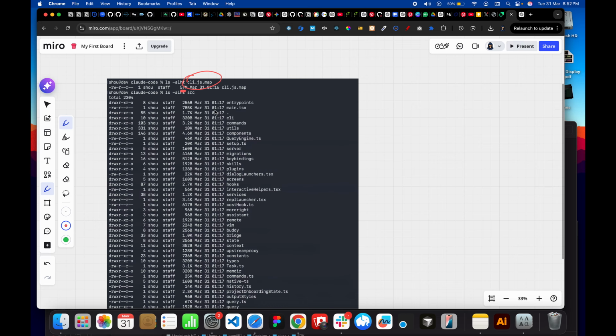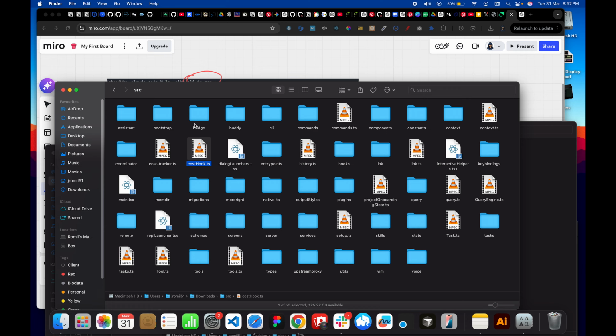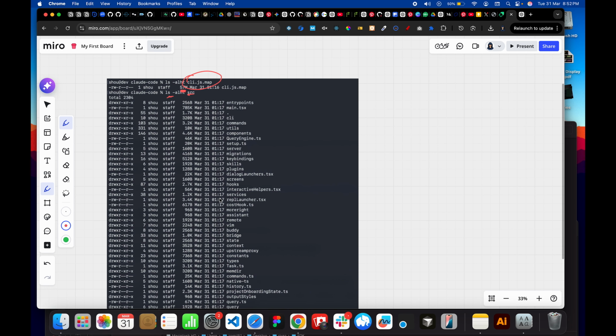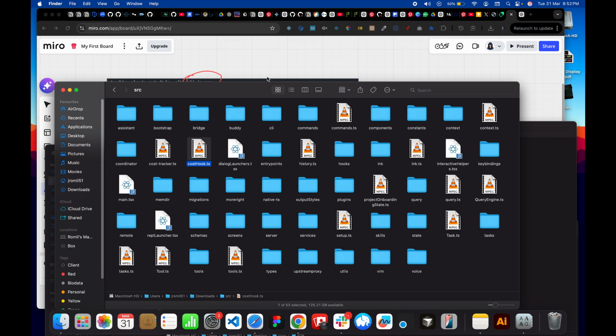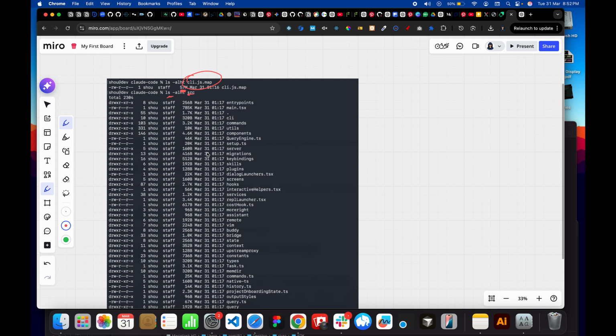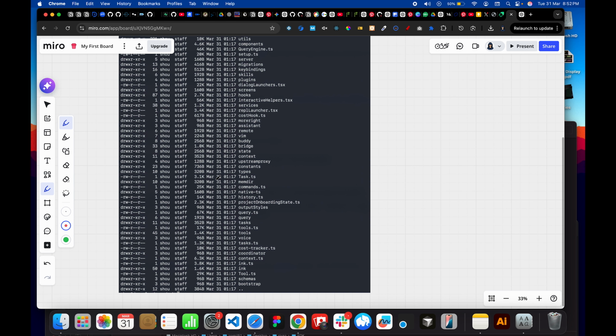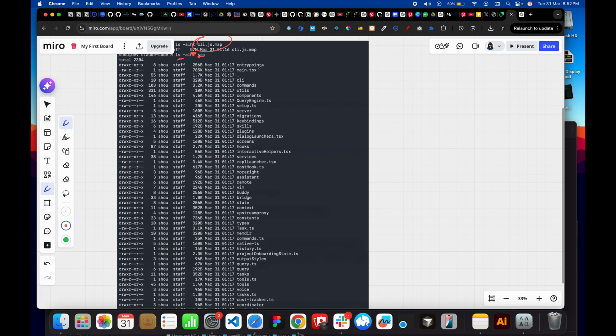Now SRC. There is this SRC folder which we just listed with ls. Inside the SRC folder we have assistant and these kinds of things. I think this is the SRC folder that we just downloaded from that link. Now there is entry plus bootstrap. You can see bootstrap here. Main.tsx is the entry point. If you go here, this is the entry point, right?